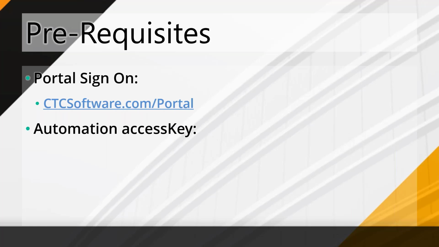There's an entirely different thing for making changes to data. And some of the things we're going to talk about today, you'll understand why having a separate key for automation access is important, completely separate from the reporting key. And you can request that key at license_request@ctcsoftware.com. You can ask for that reporting key for the reporting side, or in this case, what we're talking about today, the automation access key for the automations side.